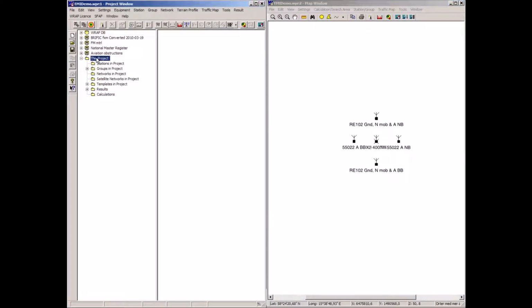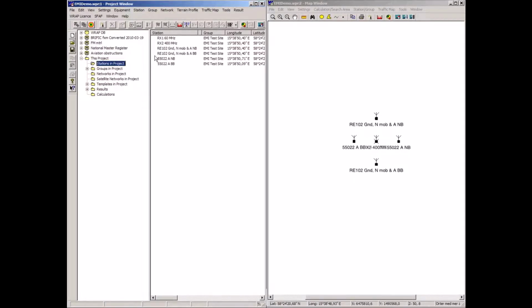In this case, there are two receivers, one at 60 megahertz, one at 400 megahertz. Then there are four what we call EMI emitters, electromagnetic interference, and they are defined according to these two, RE102 ground, it means radiated emission 102, and that is definitions from MIL standard 461.